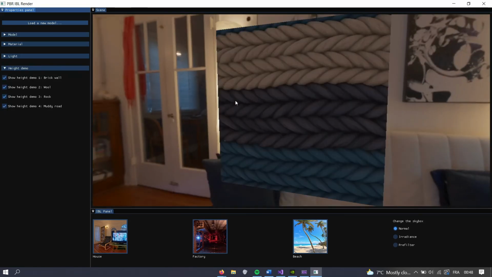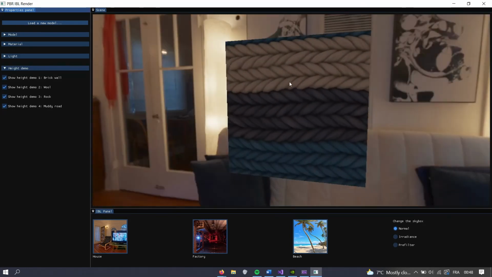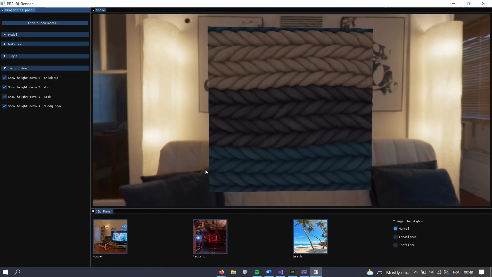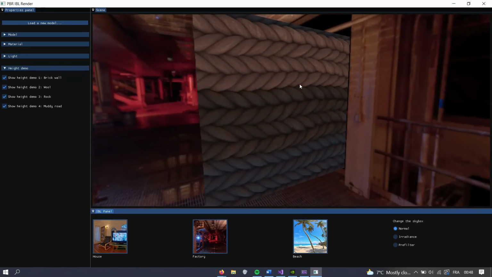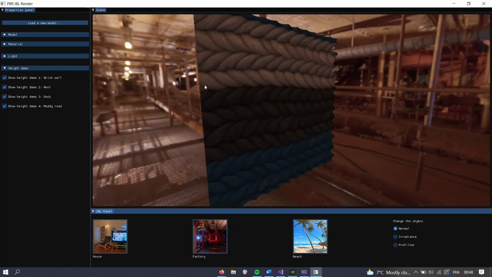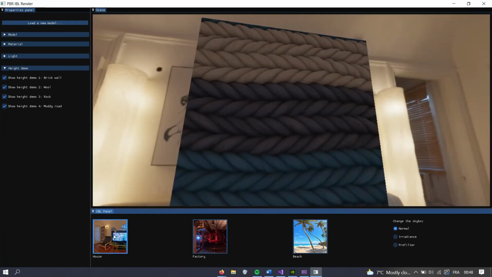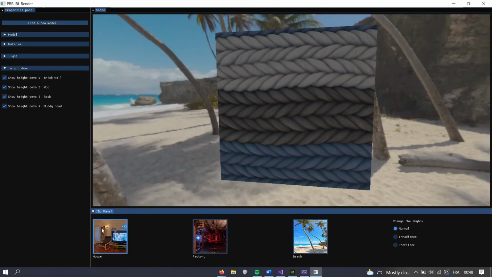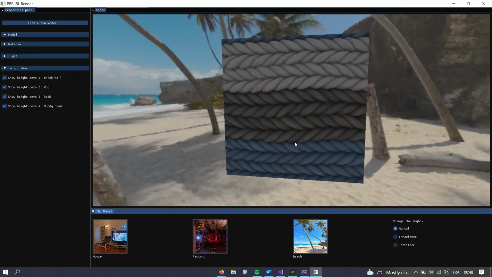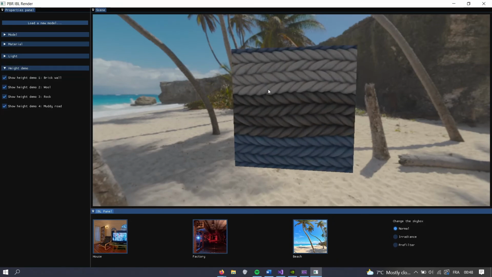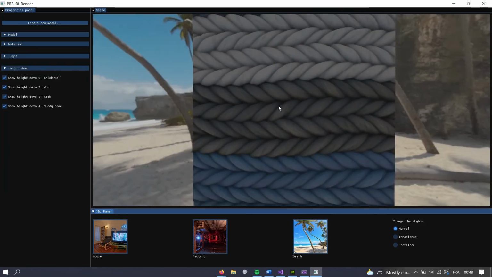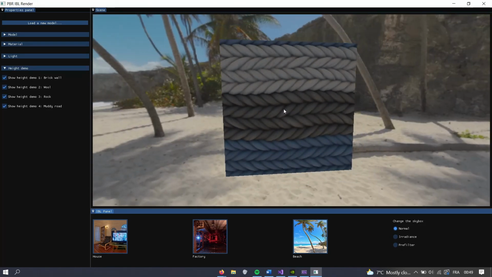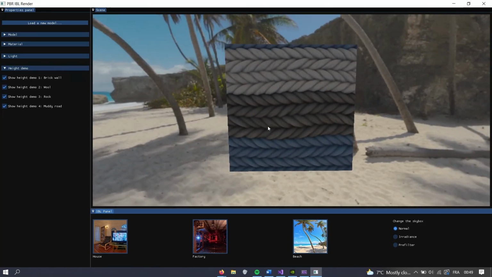And finally with the wool, I can demonstrate to you also the IBL very well, because you can see the color of it now. If I use the factory skybox, it changes quite a lot because the environment is lit in a different way. So we can see the difference. And with the beach, it's also different from here to here. That's because the environment is lit up in a different way, and the wool reacts in a different way too. So this is it for this demonstration.